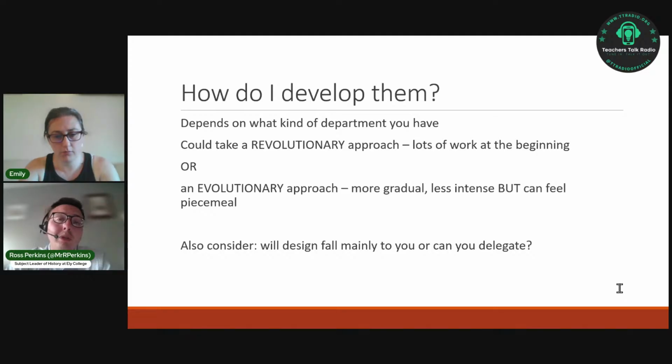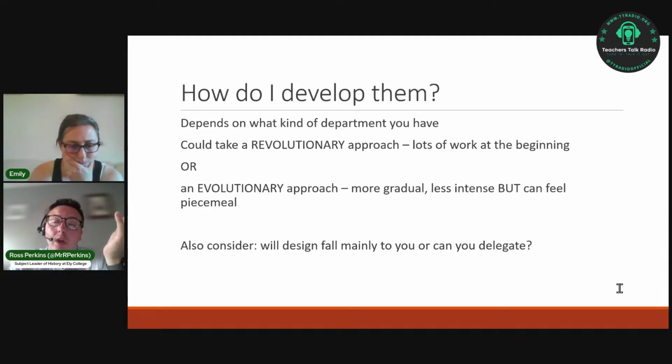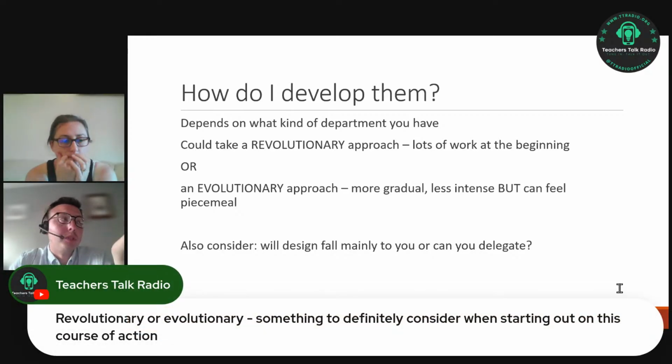And again, if you're a middle leader, see this perhaps as a developmental opportunity for your team, helping them to plan a scheme of work as well. And I think you'll also want to consider whether an intense revolutionary approach is possible. I think Caitlin referenced earlier on the possibilities or the pitfalls of trying to be revolutionary and completely overhauling, say, Key Stage 3. But it might be that in your context, you need to be more gradualist.